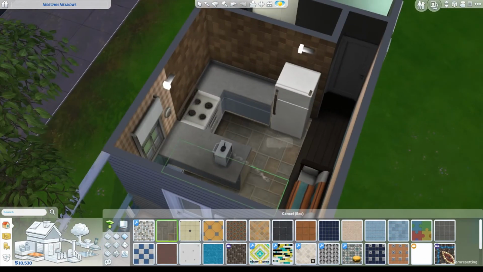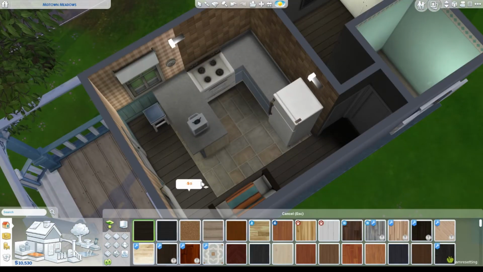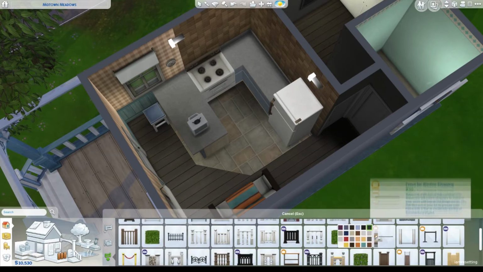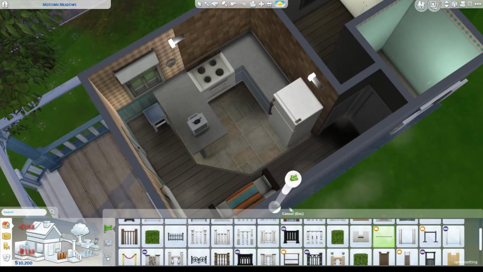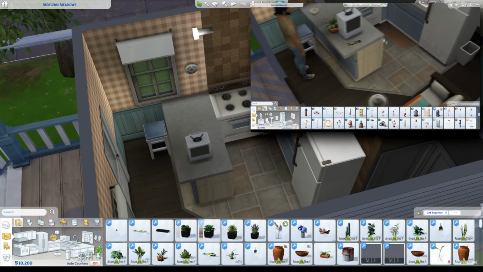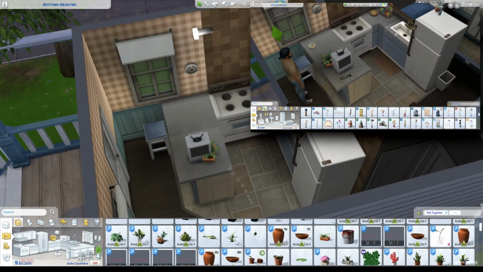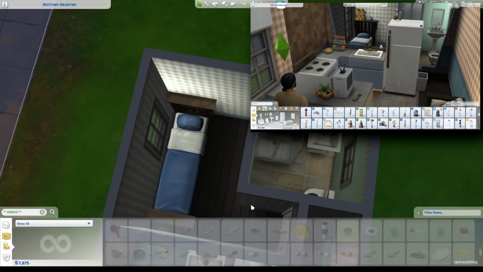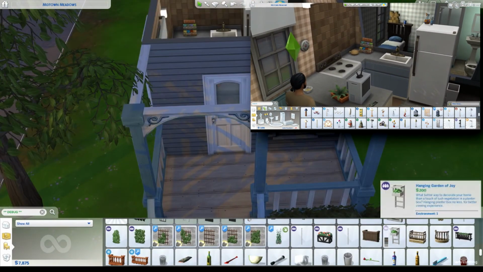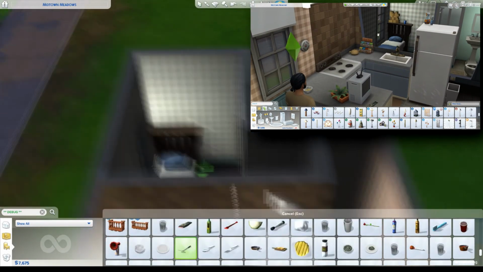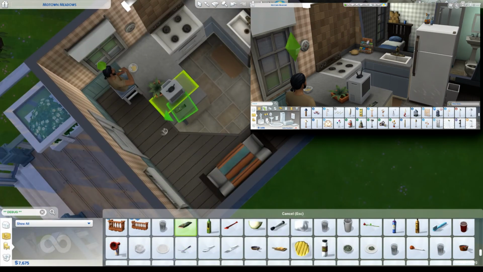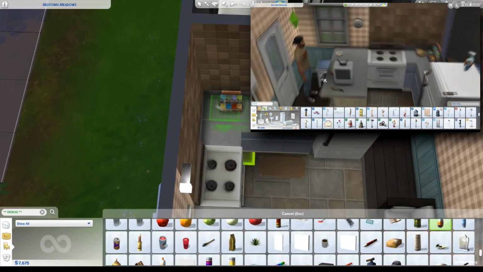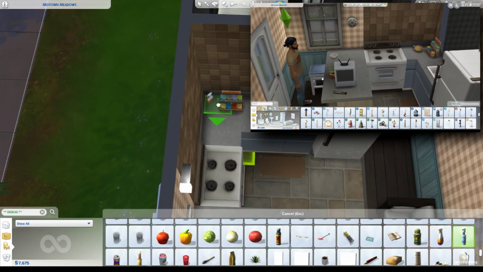Also press Control F to get quarter tile placement, and that's how I got the flooring to be at an angle like it is in the kitchen. Like this, I got from the Buy Debug catalog, and it's mostly free things. Some of them will go off, as in they'll smell, and or the sim will pick them up and ruin all of your hard work, but it does give the house a more lived in look that's kind of nice.